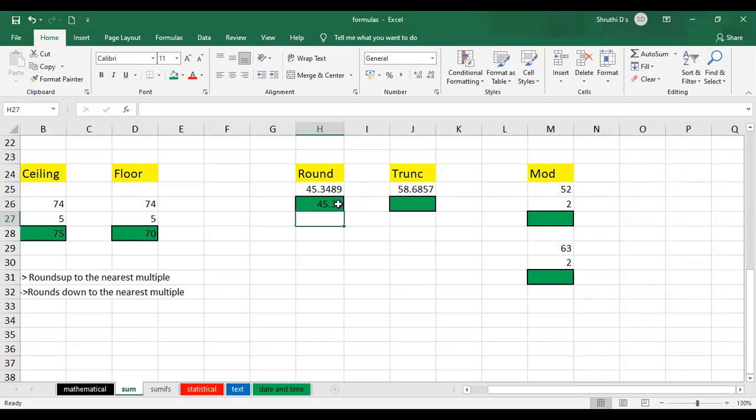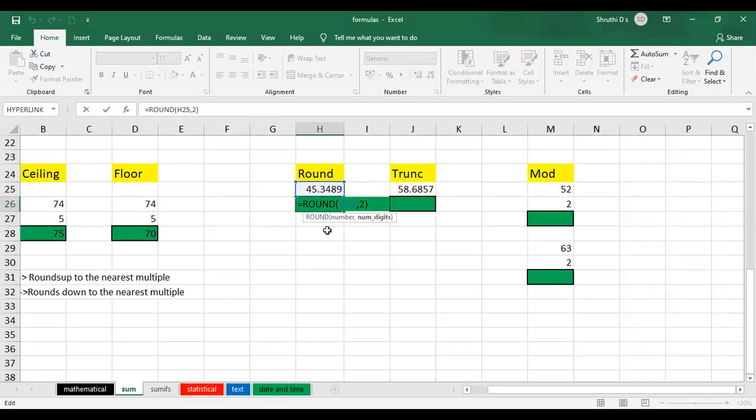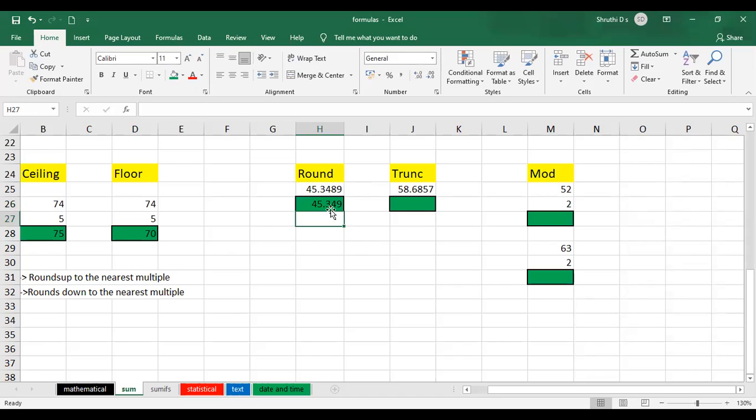Okay, so if at all you consider 3 here, I'll press enter. Still it is 3, 4, 9, because the digit after it, 8, is rounded up to the next number, since the fourth digit is greater than or equal to 5, right? So that is why it is rounded up. Suppose you have 3 here and press enter, it changes to 3, 4, 8. It remains the same. Only if the digit is greater than or equal to 5, it is going to be changed.